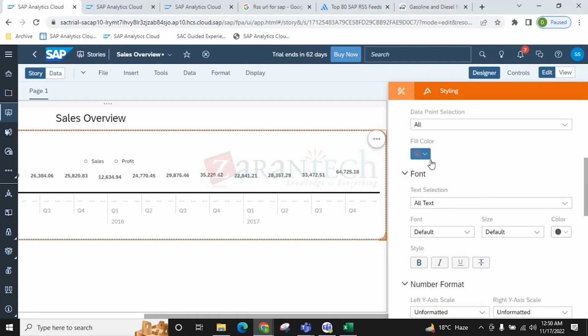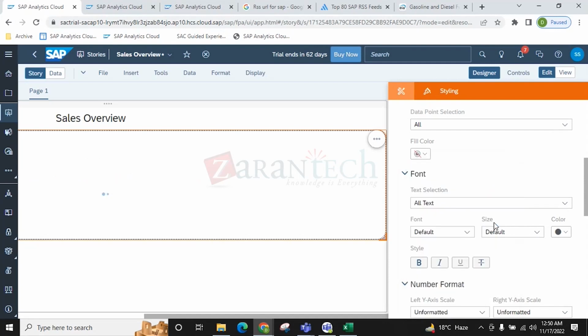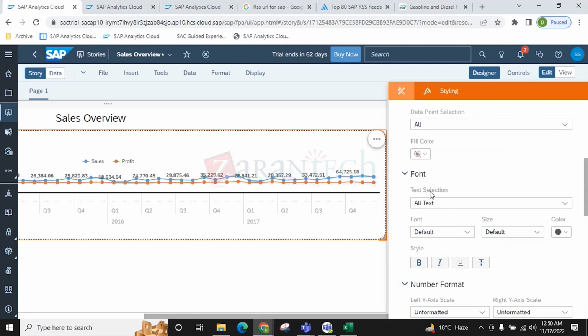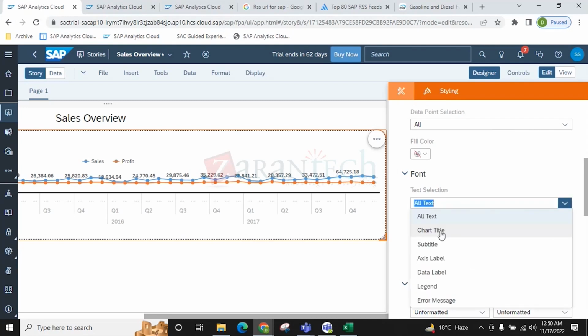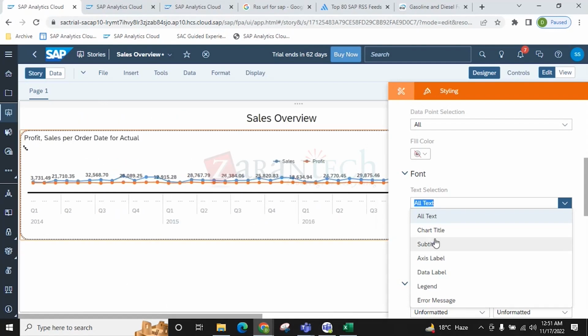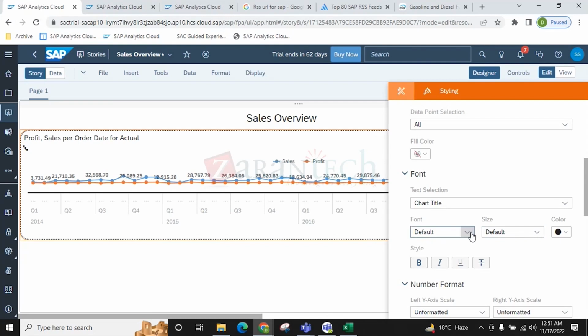So right now, if you have fonts and you want to change the font size here, you can change it from the axis level. You can choose a particular one and change. This particular chart doesn't have a subtitle, but it has a chart title. If you want to change the font here, say for example Vardhana, it got changed here. And if you want to change the color of the title, you can. If you want to make it bold, it will make it bold.